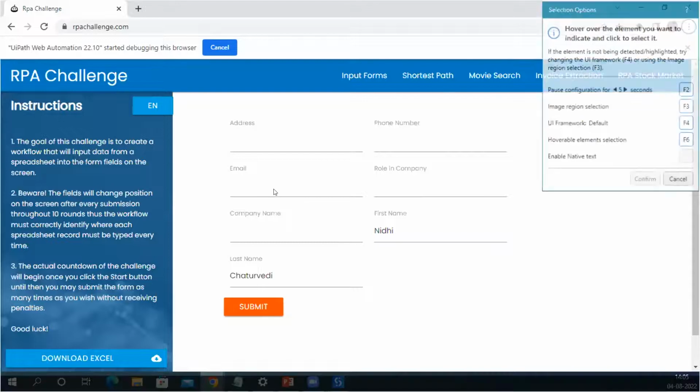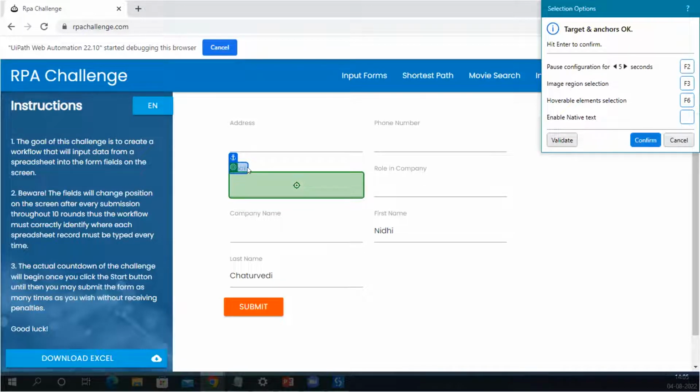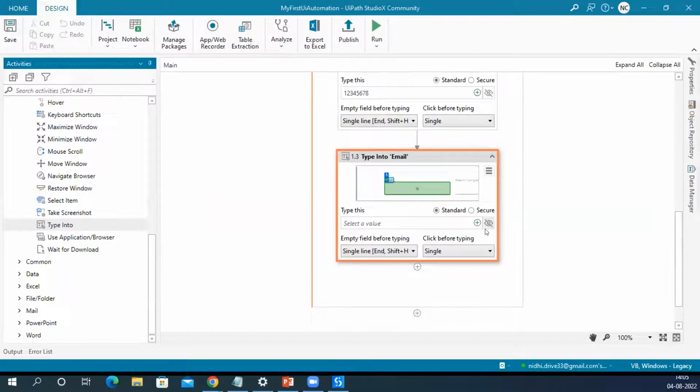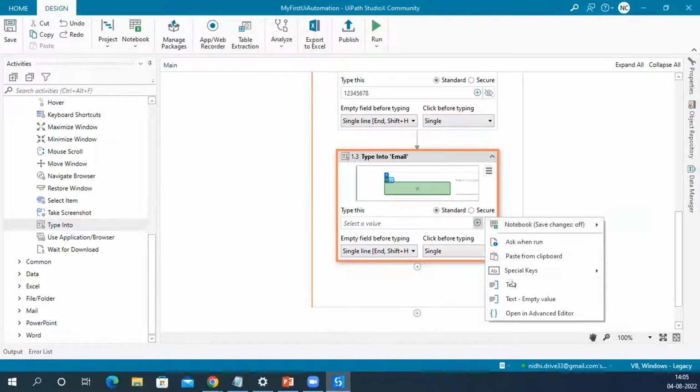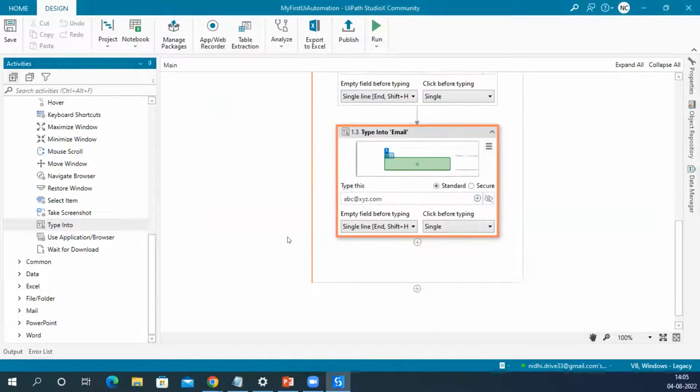And now let's come to the email. This is where I want to type, and this is to identify the field. I'm clicking on confirm again, and I'll click on the plus button and say text and mention the email, any dummy email. And I'll click on the save button again.